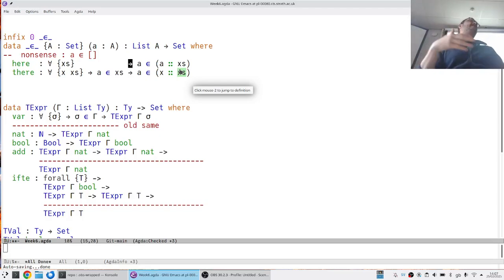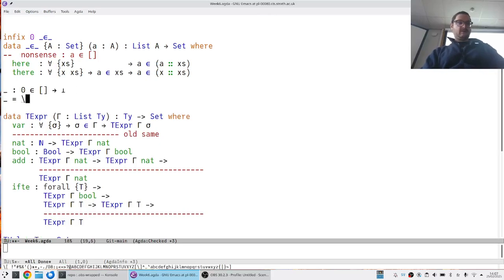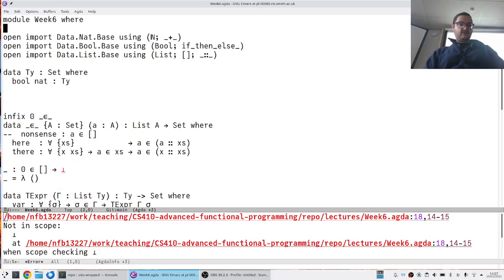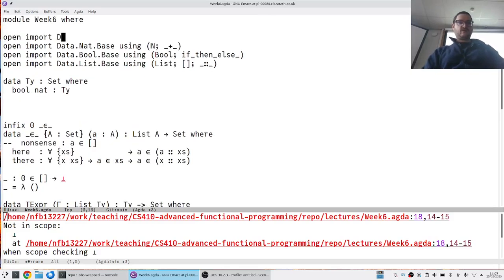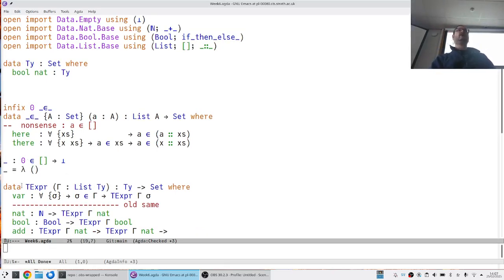You can always form such a statement, though. So you could say 0 is in the empty list, but that would imply the absurd statement, and Agda should be able, if I bring this definition into scope, to see that it's indeed impossible to have a proof of this kind of statement.